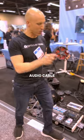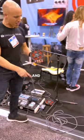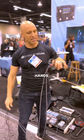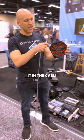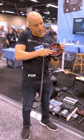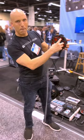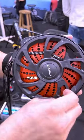So if you have an audio cable that looks like this, and you want it to be nice and neat, all you have to do is take it by the ends, feed it through your hands, come to the middle of it, and you install it in the cable like this. You just stick it in there, pop it in with your thumb, put it over there, and now you're ready to roll your cable up.